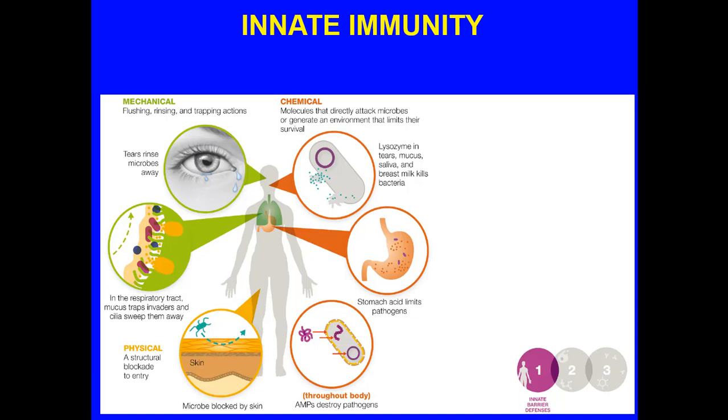And here you see this nice diagram that breaks it all down, the mechanical, the chemical, the physical, etc. Keep in mind there's a lot of things we take advantage of. For example, stomach acid. This limits a lot of the pathogens. A lot of the pathogens are destroyed by the acidity of the stomach. You will only see unique organisms like Helicobacter pylori, and how that survives in the stomach is basically by converting urea back into ammonium ions to basically create sort of a mantle or protective covering that will neutralize the acidity around it.